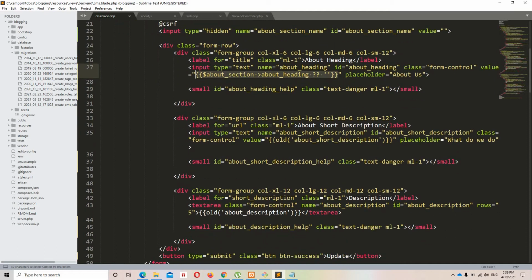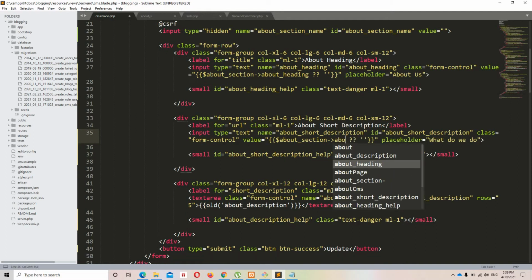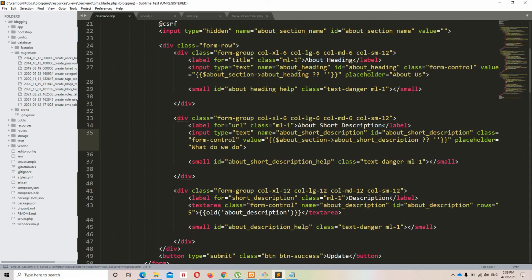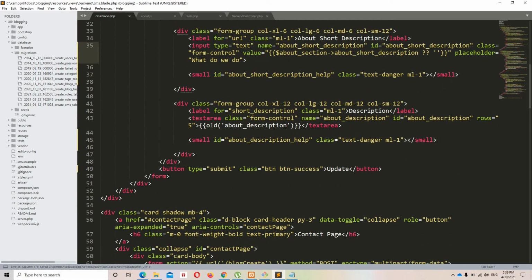Let's change this for the short description as well, about_short_description, just like this. And let's change it for the description as well. And for the description we are displaying the old value between the textarea tags. So yeah, about_description.